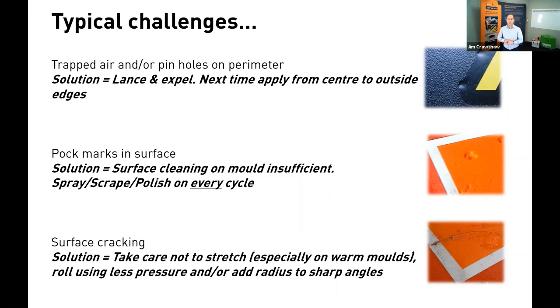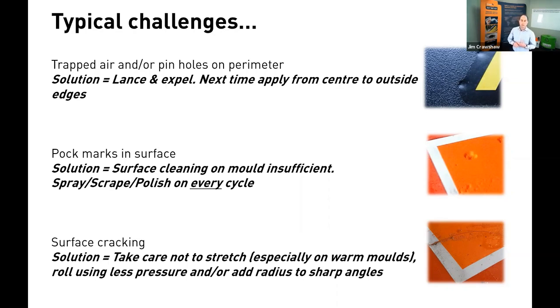Or the end of your finger. So this is really usually due to insufficient mold cleaning. There's some residue left on the mold, whether it be adhesive or some other foreign material. Our solution there is cleaning every cycle. Just make sure you're spraying the mold, scraping off that residue and polishing it on every cycle. I'll show that in our live demonstration as well.